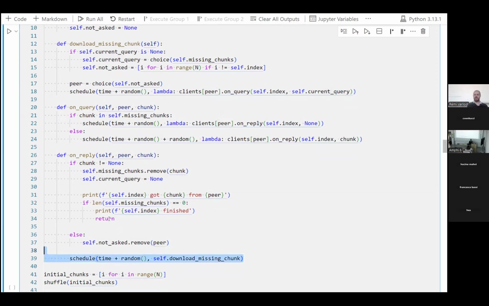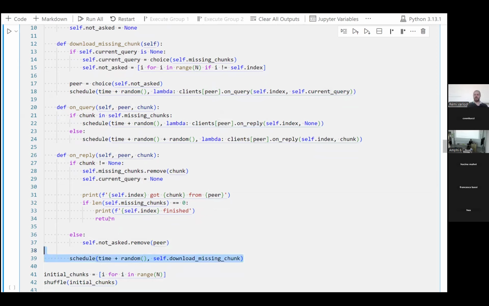Does this whole process make sense? Do you agree that it's kind of hard to read and hard to follow where I'm at? So it works. I can build my initial chunks, shuffle them. Again, this is from the random library. Build my clients with variety in their chunks, and then schedule their initial download, run it, and print the time at the end. So I'm going to see all the logging, and at the end, I have how long it took for the last person to get the last chunk. This works, but it's hard to read.